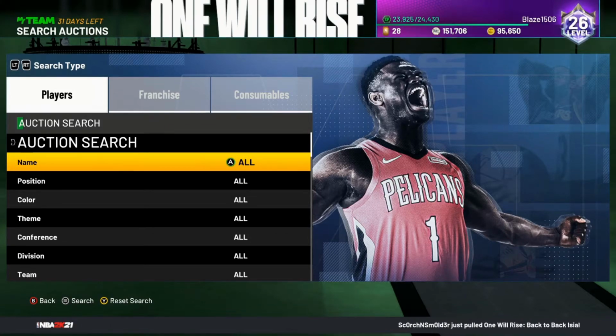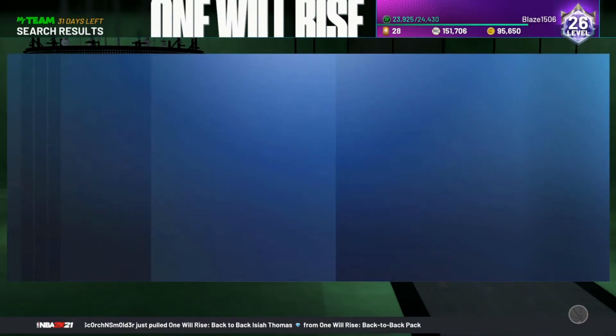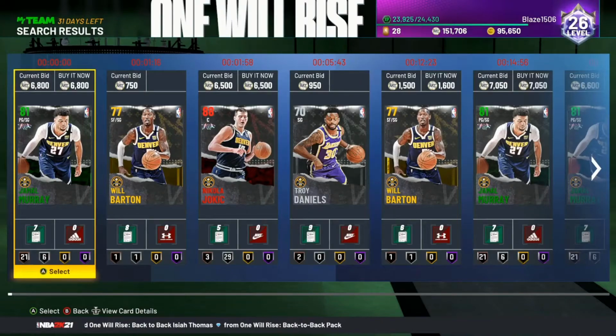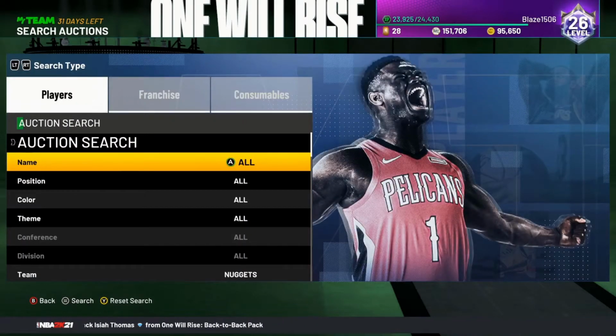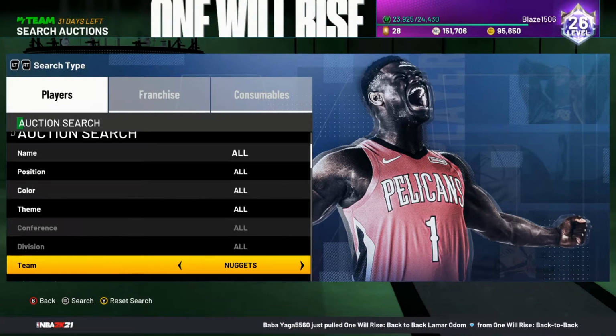So for example, teams that are still in the playoffs, so Denver, the Nuggets are really good, Lakers are really good, Celtics are really good, the Heat are really good right now, because it's likely that there's going to be players that have big games and there's going to be challenges and their prices are going to go up. So if you can snipe those cards now, you'll be able to make more MT later.